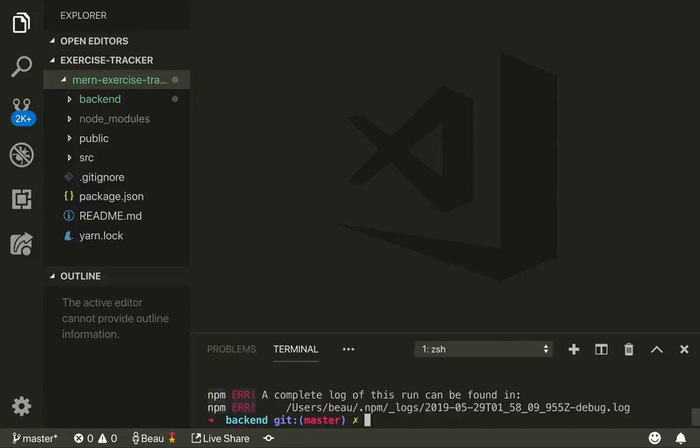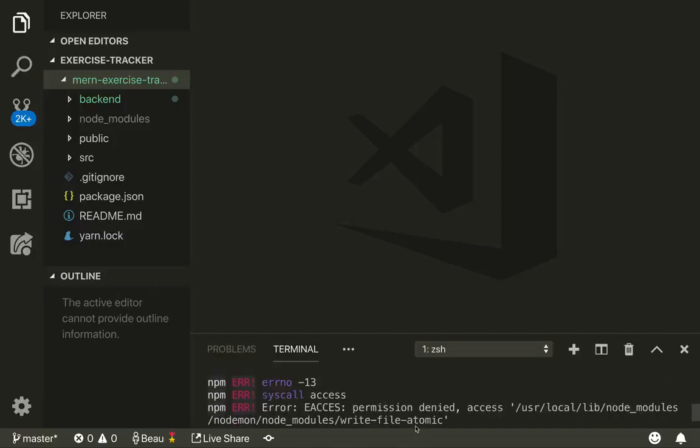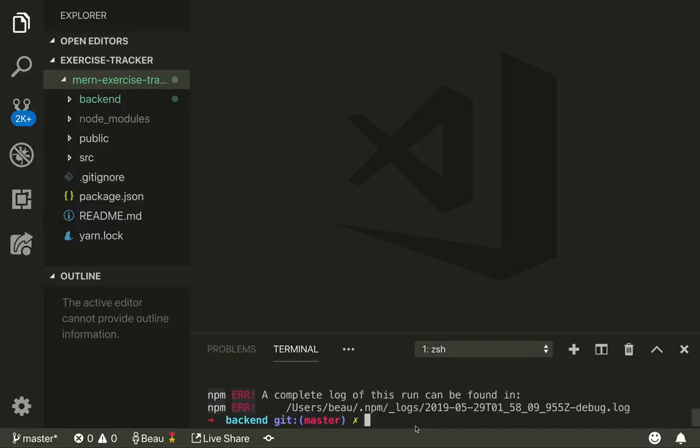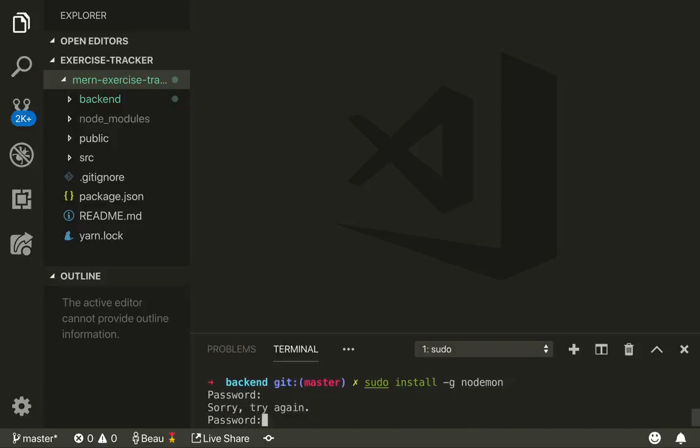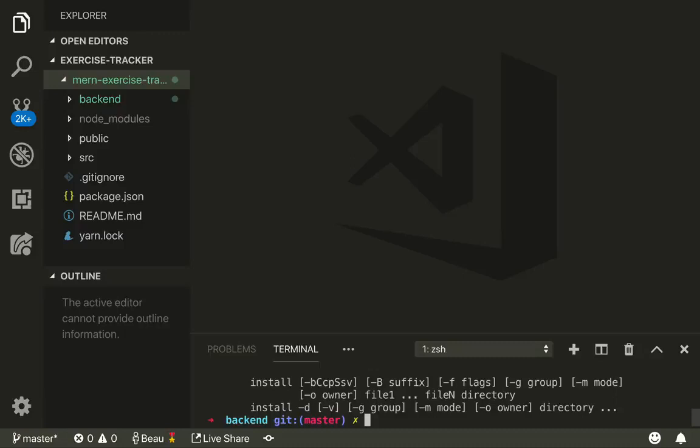So let's see, it looks like we have some sort of error. I wonder what I should do, a sudo. Whenever you're going to install something globally, we'll do sudo npm install -g nodemon. So whenever we update our server file, it will automatically restart the server. So that's what nodemon does.